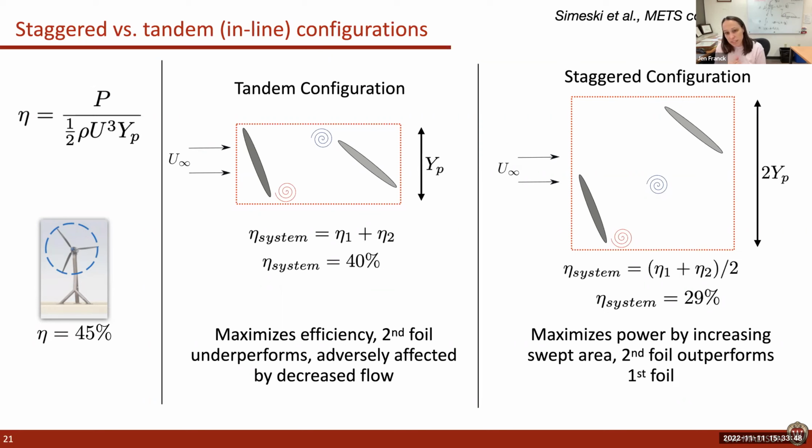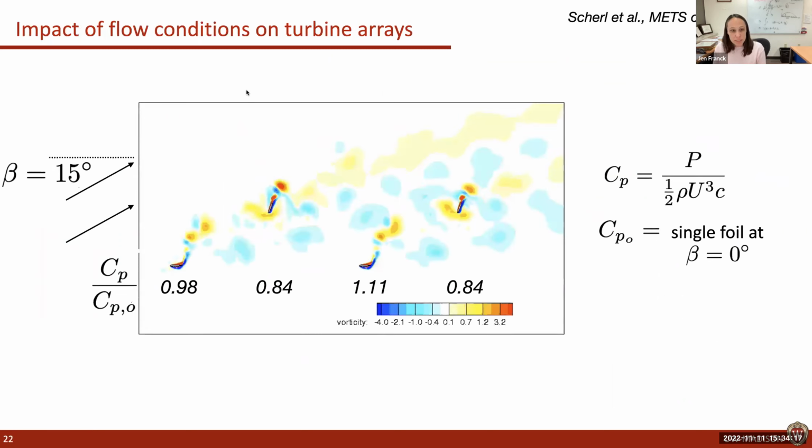However, what we've seen is that in both these systems, especially in the second system, that eta 2, or the efficiency of the second foil, is actually, depending how you time these, can be more than eta 1. So you can see some constructive interactions. And likewise, in the tandem configuration, these foils are mostly governed by negative or destructive interactions. So this was very motivating to us.